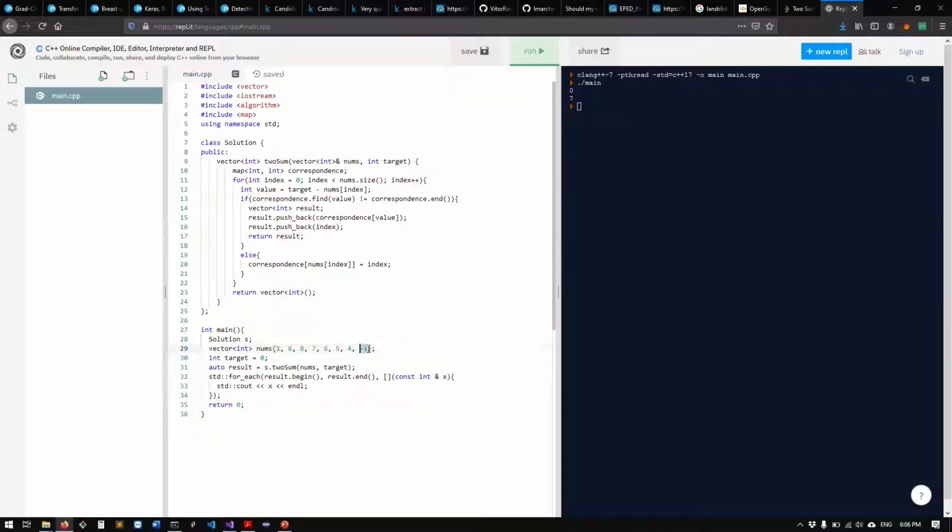Okay, with the array that we try in the paper, minus 3, 4, plus 3 or 3, that is the same if I wrote here in C++, and the output will be 0 and 2, which are the positions where minus 3 and 3 are, with the target 0. What happened here?